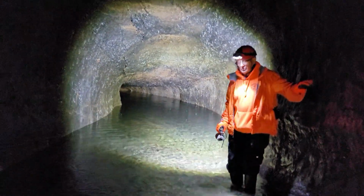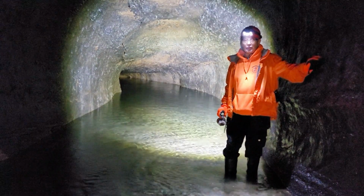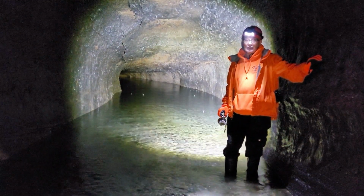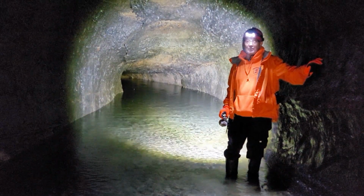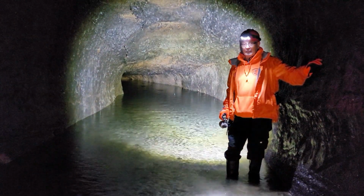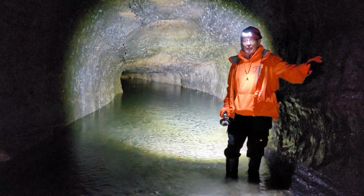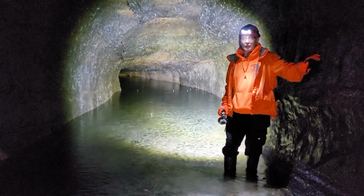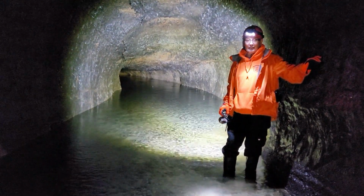That's great. So here we are at the lake, and we got our fishing pole. And we've been in this lake before, but it was not nearly this far up the cave. It gets deep very fast. So if I went 20 feet, I would be at least 10 feet of water. This is a significant lake.